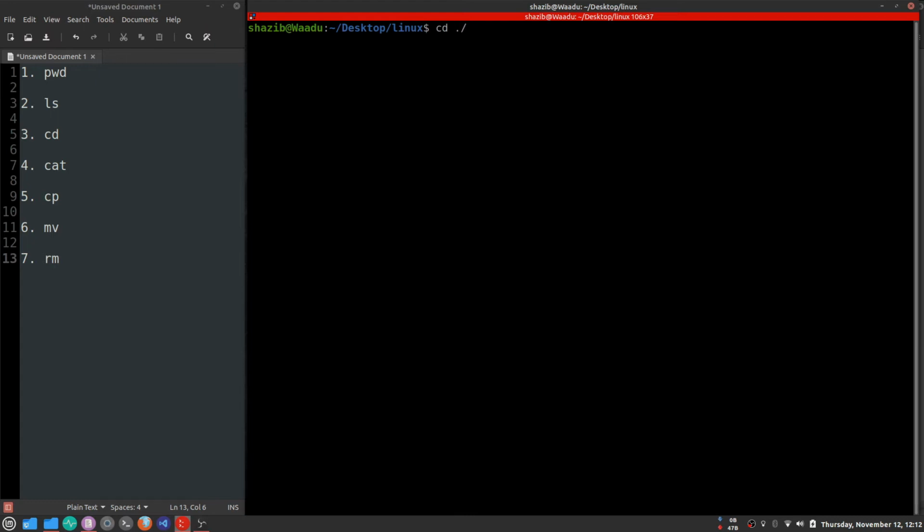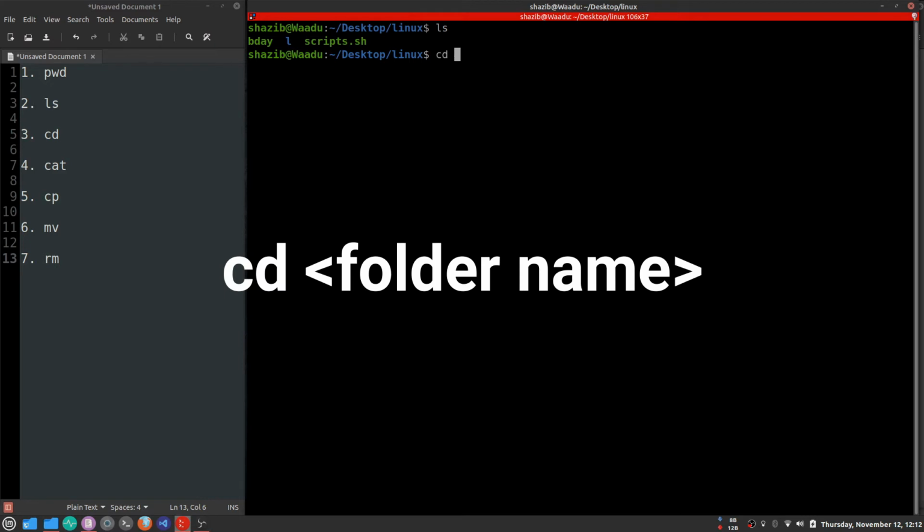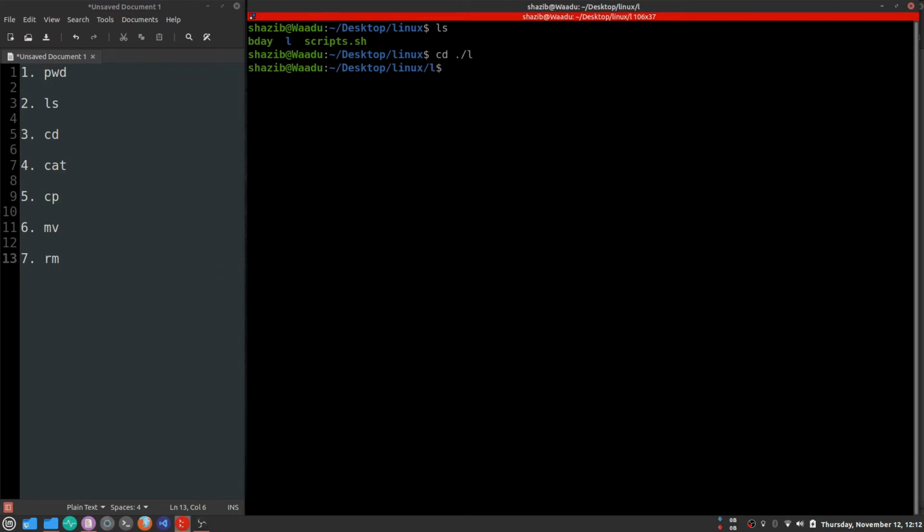In this case, I already know in the Linux folder there is a folder named L. So if I want to go to L, I can write this, or I can write the relative path, home, then shazib.